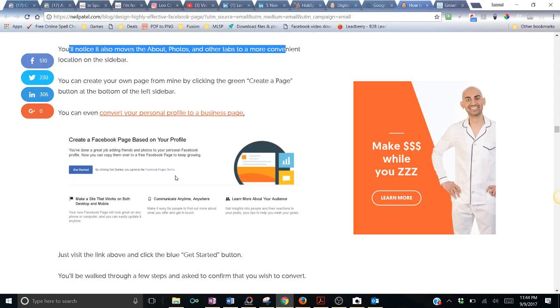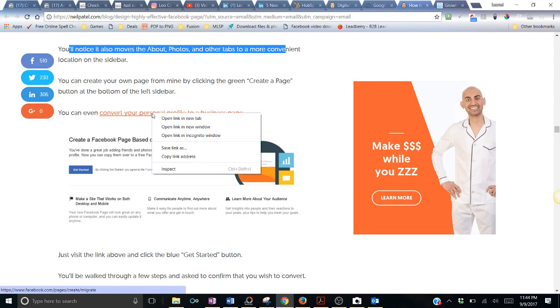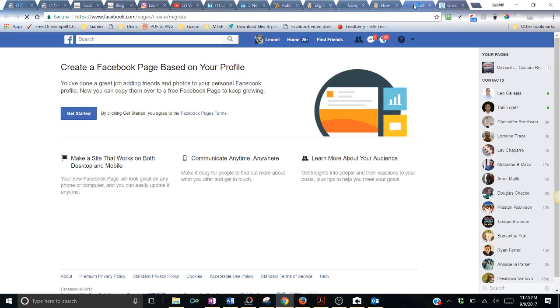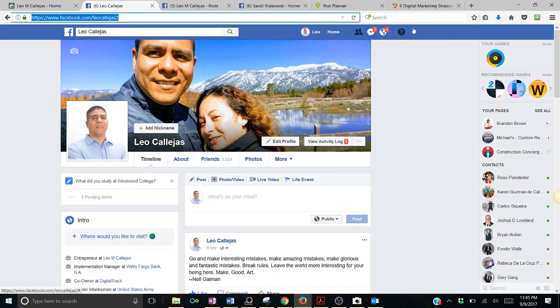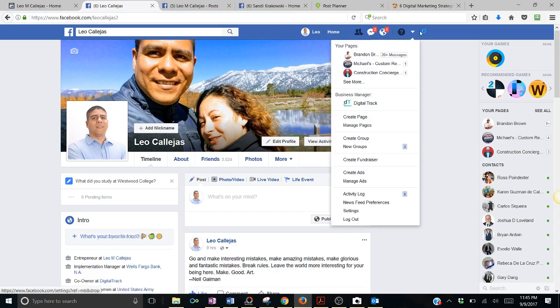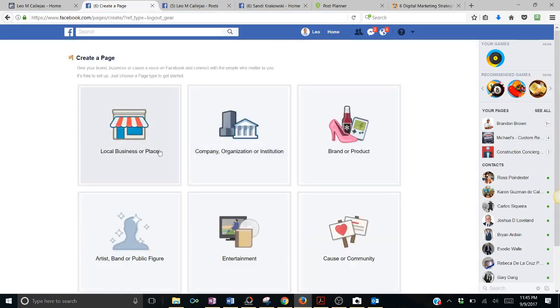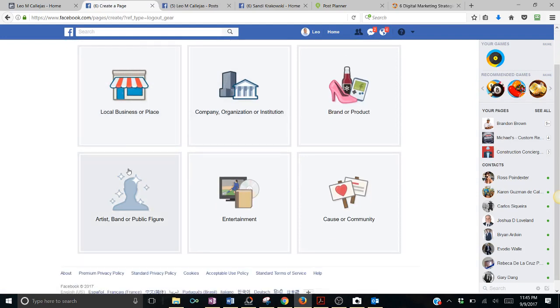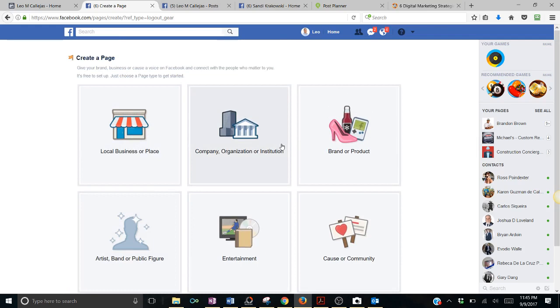All right. Now, it is easy to create a business page, but Facebook has made it even easier, with a link for you to convert your personal profile to a business page without you having to do much. So one way to do it is obviously coming over here to the little triangle. Again, this could change at any point, and go to create page, right? You're going to go through a process where Facebook is going to ask you, okay, what kind of page can I do? And it all depends on the type of business you have, right? Either you're a local business, a company, etc.